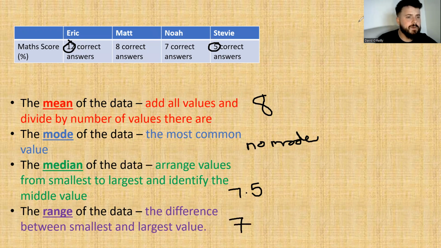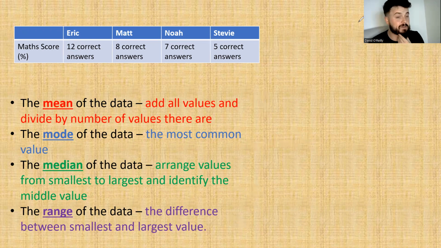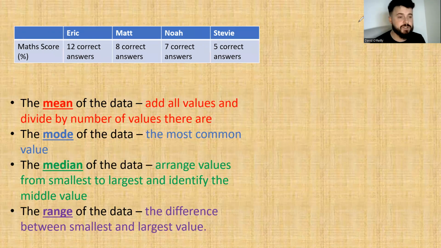Now, very soon there will be another video relating to averages, because although these questions do come up, there are also likely to be slightly tougher questions where we've got to figure out the data. We're given the mean and then we find out the data, so we do it backwards. We're told what the mean is and then we've got to decide what the data is. That can be tough, but I won't put it in this video because I don't want to complicate things. So we'll do this one for now, but keep an eye out for that next video.